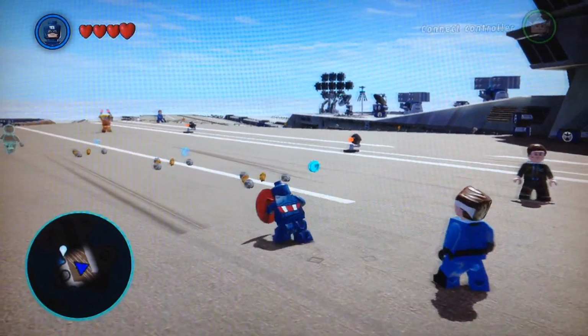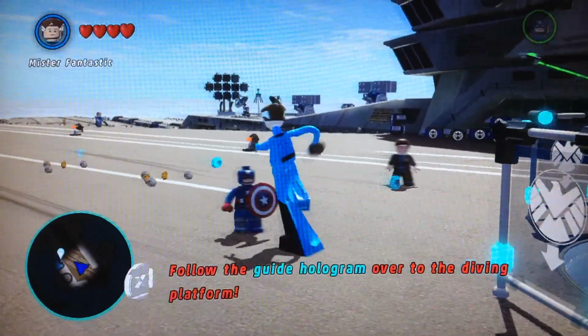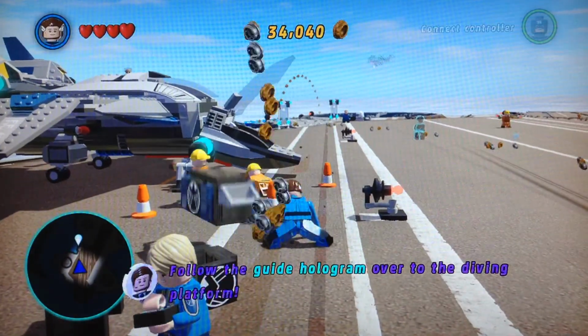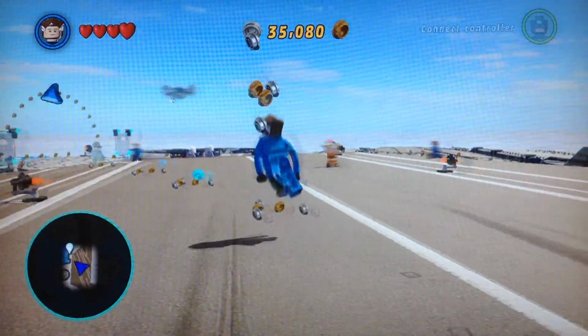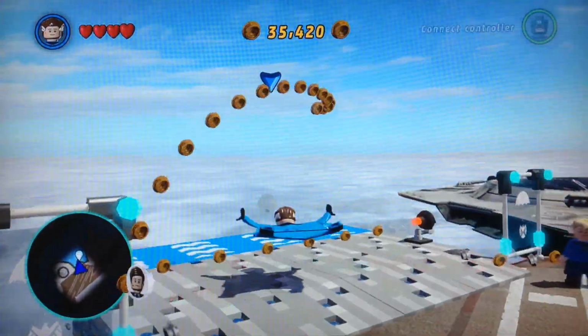Oh, he can block? Wait a second, block. I like Reed Richards better. He's cooler. Look at this. He smashes extremely long. Okay, let's go on. Oh, he can fly, or he can glide.